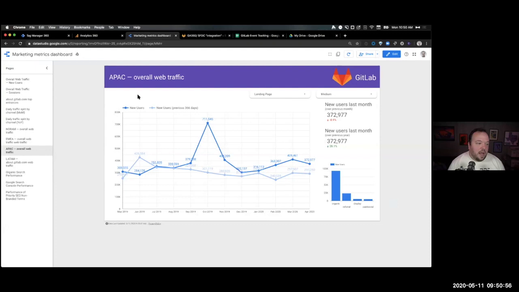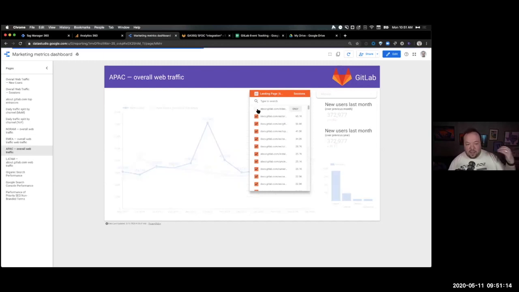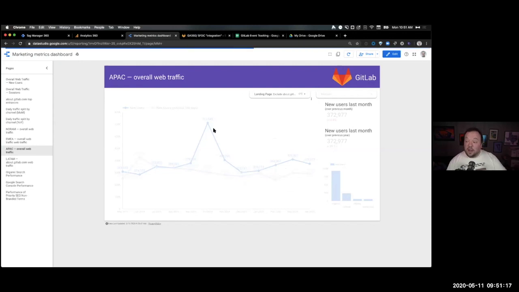So look here, APAC. I created all of our regions as specific filters for Data Studio, so I can filter traffic by region and ask what's happening in APAC. I can also add filters, for example pulling out the homepage to see what's happening in other places of the website for this region. It'll take a second because it's building this out. I think it's going to sample. Sometimes it samples data in Data Studio, but the good thing is that it tells you it's sampling, whereas Google Analytics doesn't tell you anymore. They used to, but they don't now.